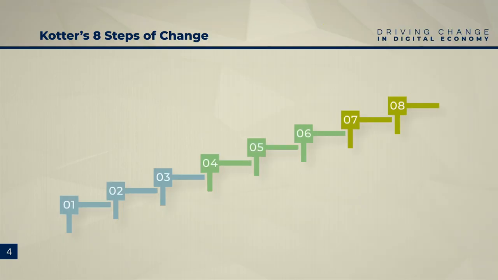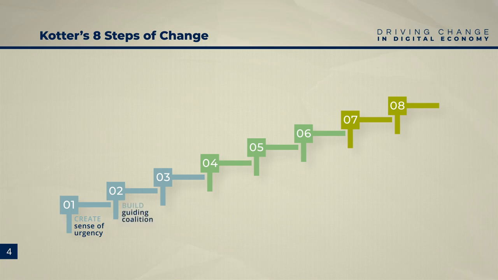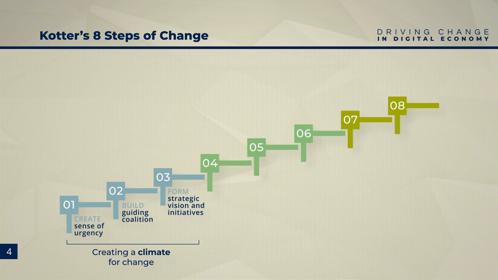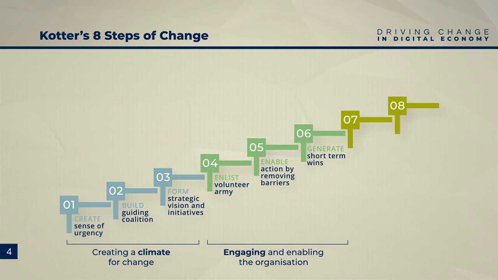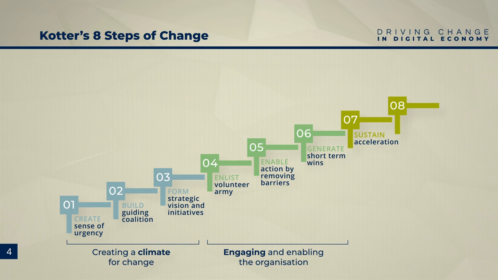Kotter's eight steps of change might be a useful method to conquer this challenge. The first step is about creating a spark in the form of a shared purpose that drives the organization forward. The second step ensures that we have others on board to support each other, as making a big change alone is difficult. A common vision and strategy are developed to map direction in step 3. Those are communicated in step 4 to embed the change vision deeply. Step 5 is about empowering others as autonomy cultivates change agents. Step 6 is about demonstrating early short-term successes to bring others on board as they realize that the path ahead is possible and the sense of fear drops down. Those early victories, no matter how small, reinforce the sense that progress is attainable. Step 7 is about persistently building on those successes and embedding the results into the culture.